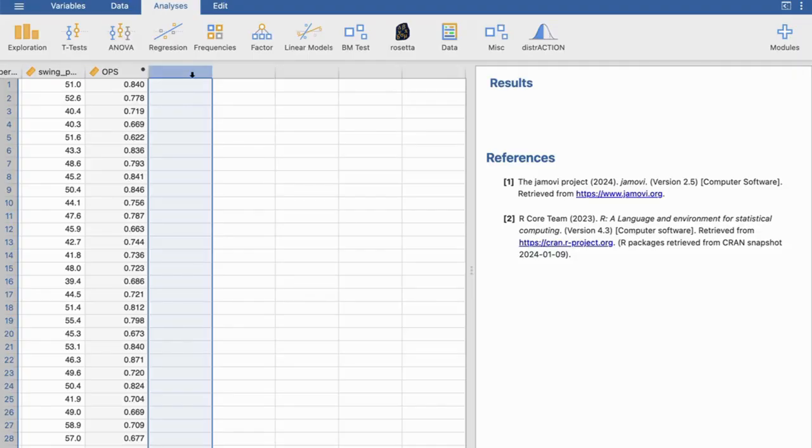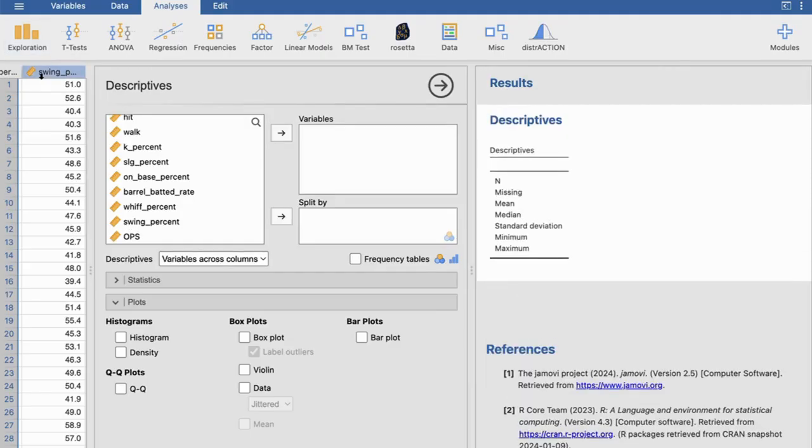So, first, we proceed to create a new set of variable to group this numerical variable. We're just going to use this variable OPS as our example. We're going to use that to categorize them into groups. So to categorize them into groups, we have to know first how many classes we have to have, and of course, what would be the class width. And to proceed with the class width, we have to determine some information of our data.